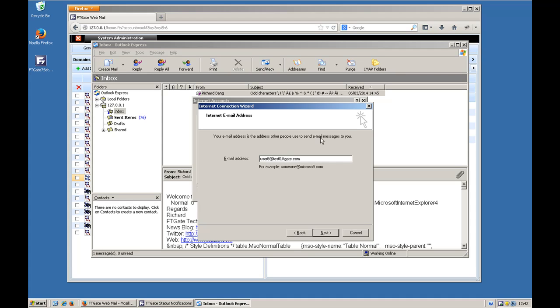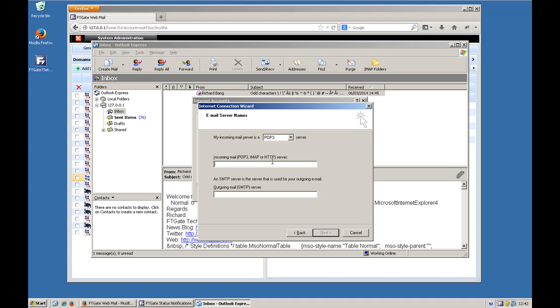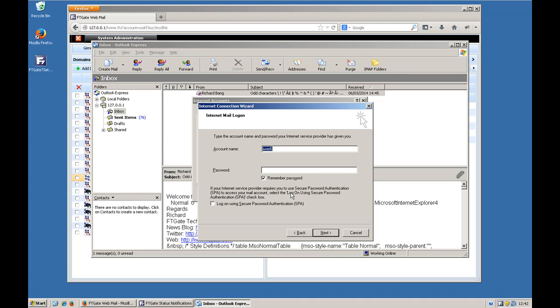This one is an account in a different domain. And you could use POP3 or IMAP, but IMAP is a lot more popular now. And again, the local server. The account. And the password, if I can get it right this time.